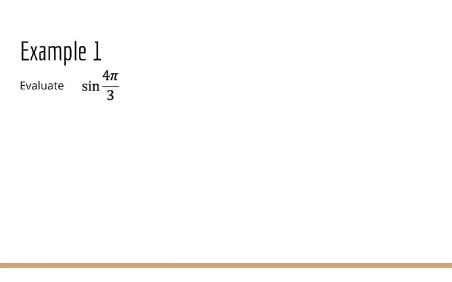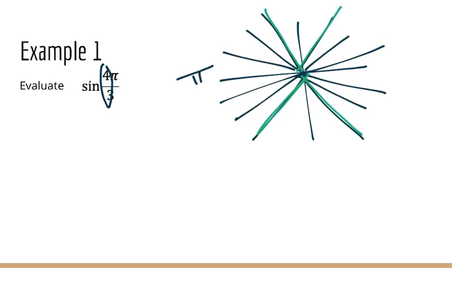All right, so in these next examples, we're going to do the same types of things, but this time I'm going to ask you in radians. So what is the sine of 4 pi over 3? Well, first, let's find 4 pi over 3. Since that fraction 4/3 is greater than 1, I know it's going to be past 1 pi, so it's a little bit past that. Okay, and it ends up being this one right here.